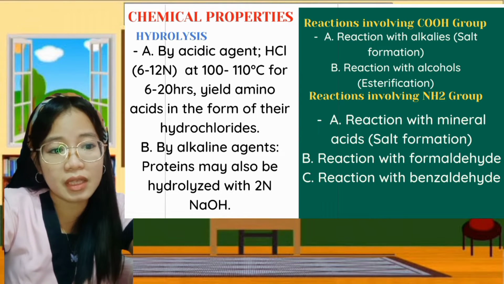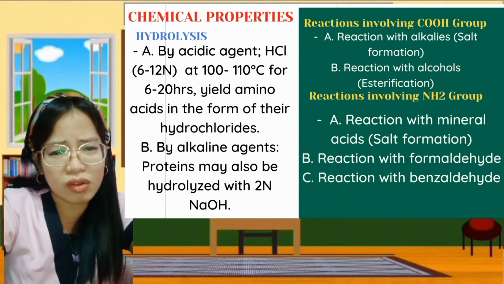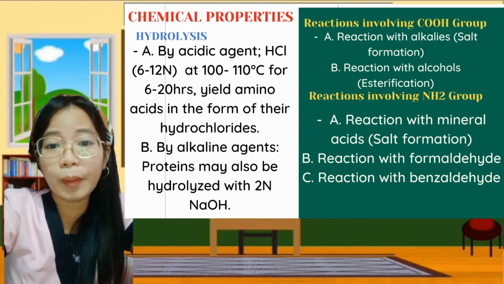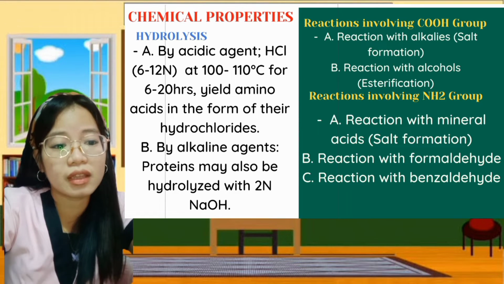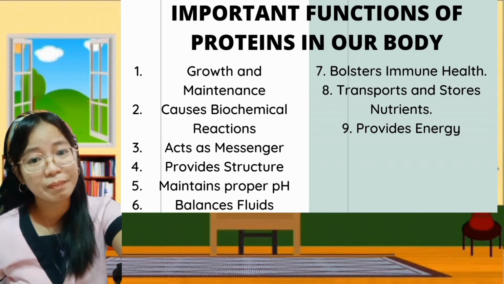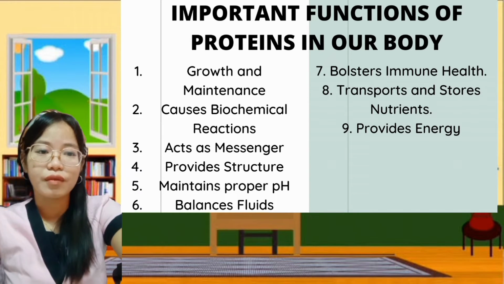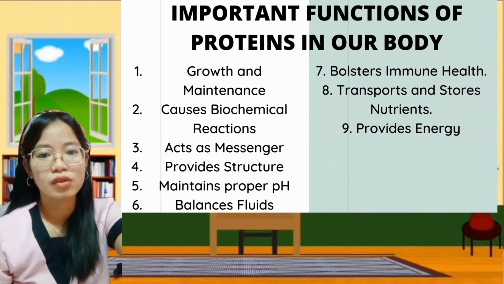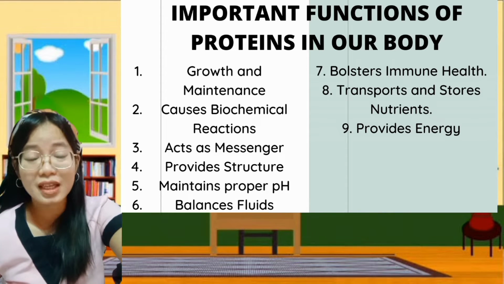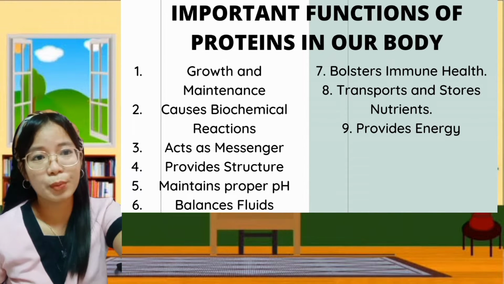Ano naman yung Schiff bases? These are the compounds that are considered a subclass of imines, and they are compounds consisting of carbon-nitrogen double bond. Okay, so this is the last part of our topic. So we have the important functions of proteins in our body. So we have here 9 important functions of proteins.